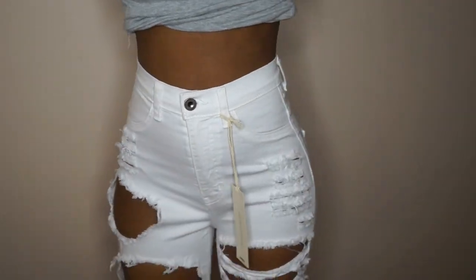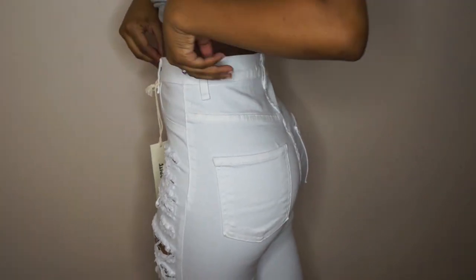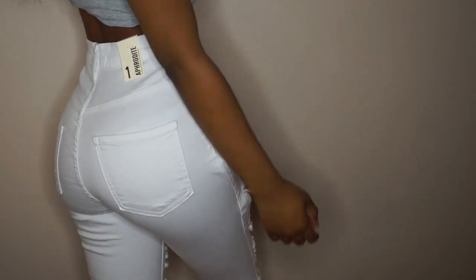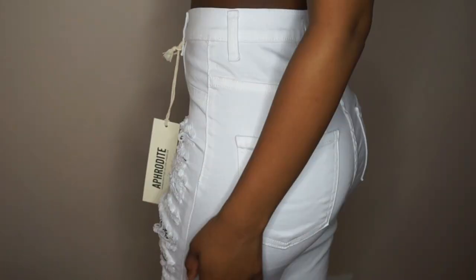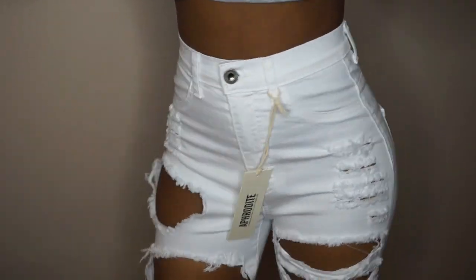Here are some white capri shorts that are now trending and they fit so well. Buying jeans is kind of hard because I have a little bit of booty, but then the waist is usually too big, but everything else fits perfect. But with these, that is not an issue — it just fit like a glove when I put them on and they're super comfortable. I also like that they're not see-through. A lot of bad material white jeans you can see through, but not with these.